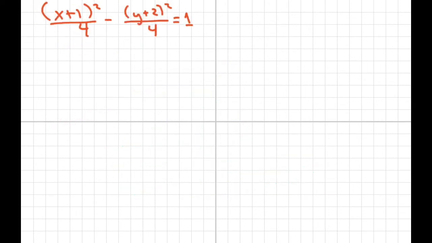Okay, the last one is this one. I look under my x, I have plus or minus 2. Under my y, I have plus or minus 2. And my center is negative 1, comma, negative 2. So I go negative 1, negative 2. There's that point. Just went up and down. And then under my x is the lead. Under my x, I have 2. So I'm going to go to the right 2 and to the left 2. And under my y, I also have square root of 4 is 2. So I'm going to go up 2 and right 2.